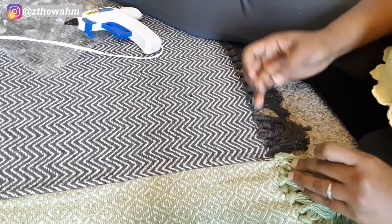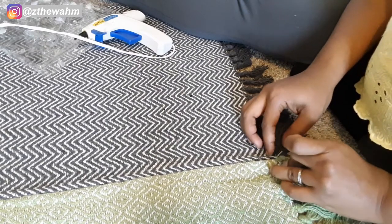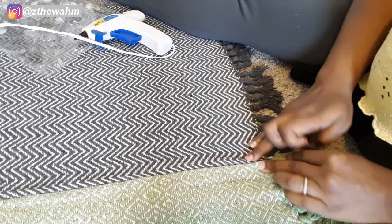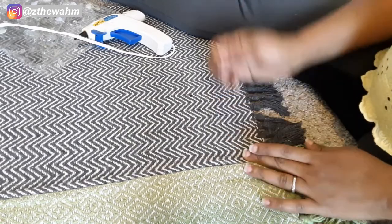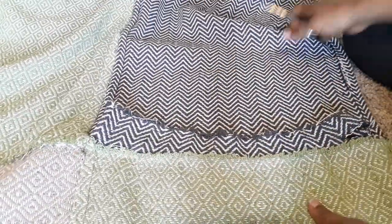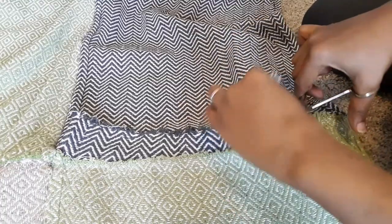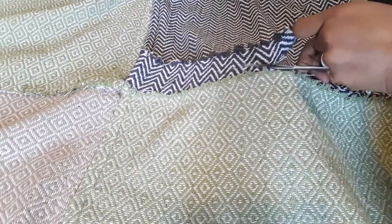Alright. We are done. Let's get this last little bit glued down. There we go. I'll come back. So I just flipped the rug over and I have all that excess. I just want to cut that off because I just want the rug to sit as flat as possible, as I mentioned before. So I figured I'd just show you real quick how I did that. Just cutting all the way down that seam. Just going to keep cutting until I get to the end, making sure not to cut the actual rug because that would be a disaster.